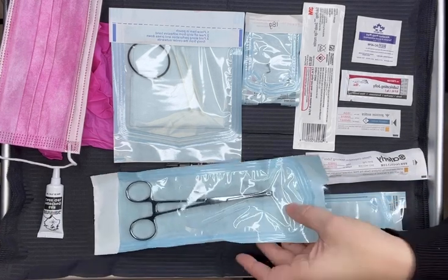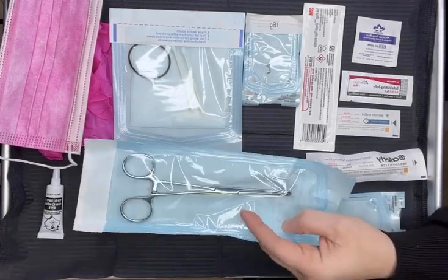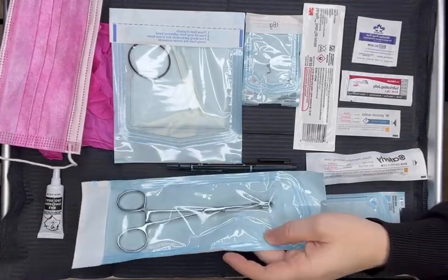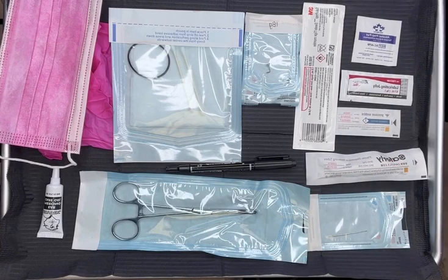We then have our forceps, okay? Not every piercing procedure is going to require forceps, and certain piercing procedures require different forceps to be used. You are going to learn all of this in class. Your instructor is going to indicate to you what type of forceps are technically used in the industry with different areas being pierced.